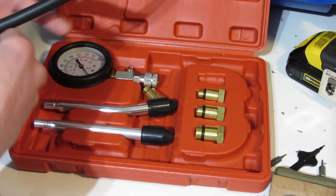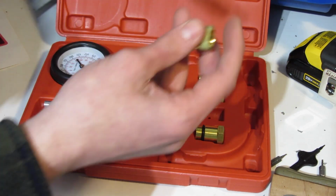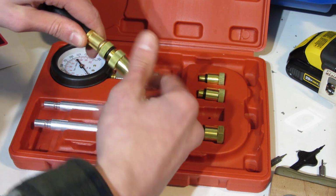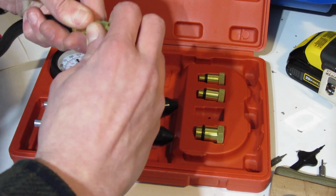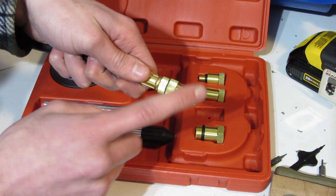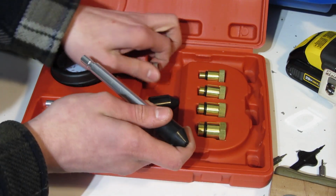So here's your hose, and what you'll do is you'll get the proper adapter, and I believe this is the proper adapter for my engine, but it comes with a whole array of different ones. So depending on your engine or whatever you're going to be testing the compression of, then this fitting simply, very smoothly, actually, goes right on there, and it seals with a rubber gasket. So once that's on there, you then screw this into your engine block or your spark plug. You have to remove the spark plug, put this in that spot, and then it comes with these different attachments for your gauge here.